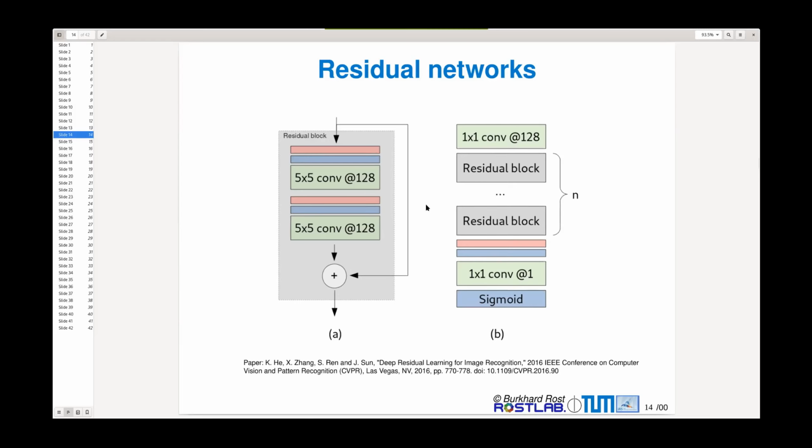The only thing you need to consider is that you need to switch the ordering of the layers slightly, because we want to do this addition operation after the convolution, immediately after the convolution, not after normalization. That would be not quite what we want, and also not after the nonlinearity. This is why this is slightly shifted. So the beginning of the block has the normalization layer, then the nonlinear activation function, then the convolution. And by the way, you don't have to have two layers in here. You could have just one, you could have more. This is just an example.